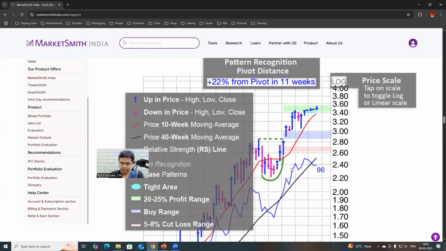I hope all of you are liking this series as much as I am enjoying making it. I primarily am a daily time frame chart trader, but occasionally I do take a trade on a weekly time frame chart if everything looks compelling. If everything is in my favor, why not take the trade on the weekly? Sometimes I do that, but on a daily time frame chart, you get a more precise buy point.